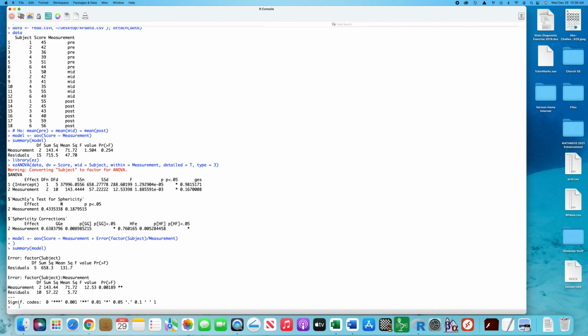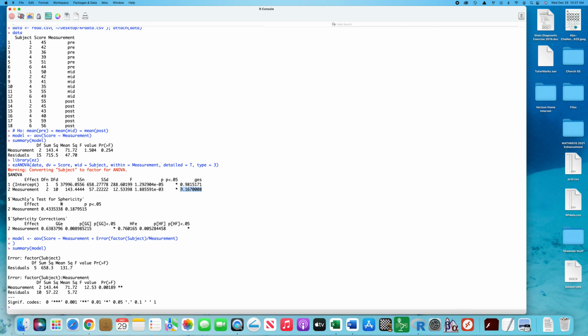All right, so I hope that helped a little bit. The cool thing about the Easy ANOVA, I really like this output. I like the simplicity of it, and I like that it reminds us of something we've used quite a bit before. But the great thing about this output is it gives us our test of sphericity information, and it gives us our generalized eta squared for our effect size.